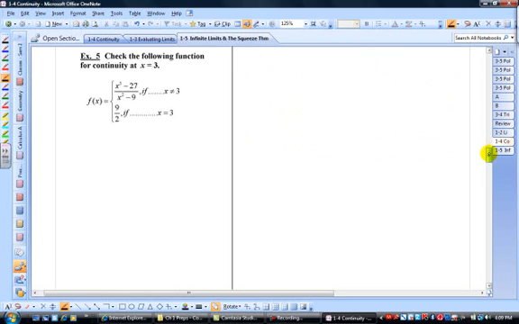All right. Next one is we want to see if the function is continuous at x equals 3. Okay, so if that's the case, we need to figure out what f of 3 is, and you do that by looking here. F of 3 is equal to 9/2. All right, and then you need to figure out if the limit exists. So the left-hand limit and the right-hand limit are both going to be the same because you're both going to be evaluating this function here.